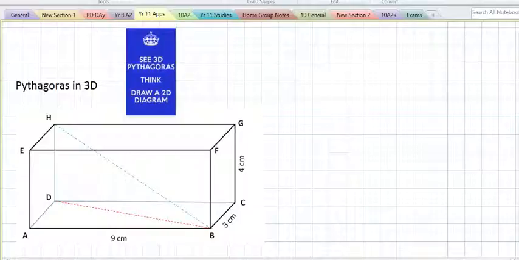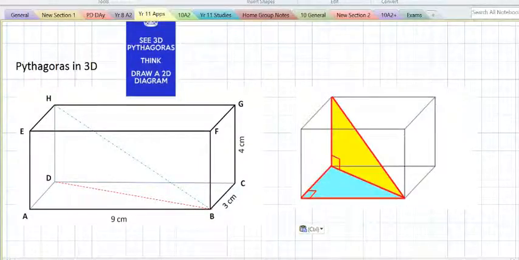Now imagine this is essentially the shape of our room, and we want to find the distance from H to B. It's like going from up there to down there. Now, if we only know each of the sides, we can't just find exactly what it is straight away. To find HB, we need to do a couple of intermediate steps, which work when you visualize this picture as having 2 triangles.